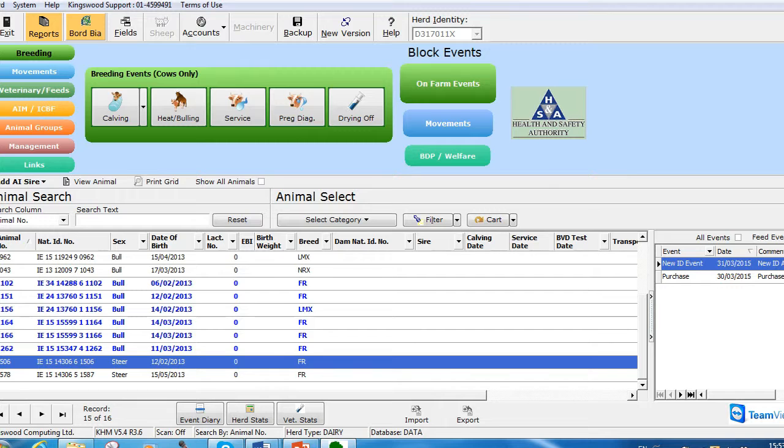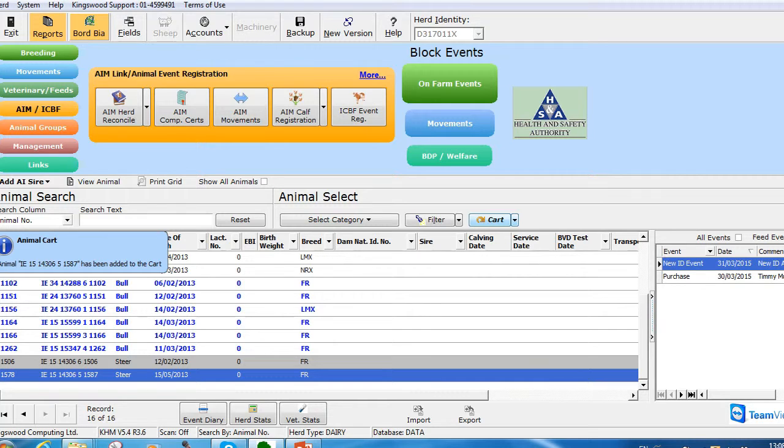The best practice is to view the record box at the lower left to confirm our number has increased from 14 to 16 and that the cursor is highlighting animal 15. The first purchased animal, 1506, is single clicked and then the cart button is clicked. This produces a blue box confirming that the animal is in the cart. The same sequence is done to include the second animal, 1578.